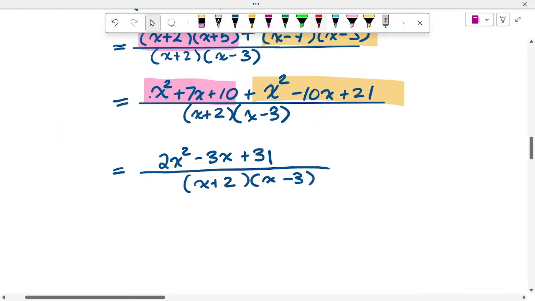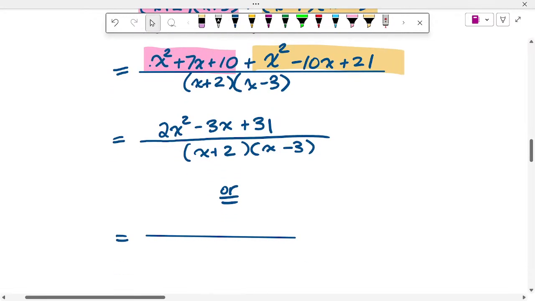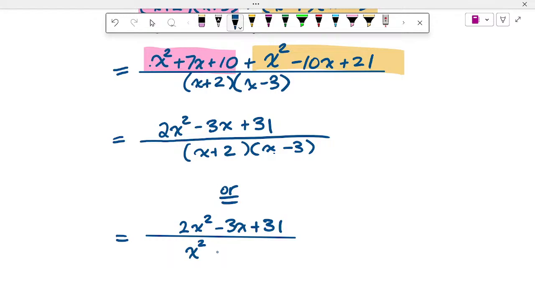Now, if we want to, could we also expand the bottom? If we want to. And is it actually hard? No. So it's just your preference, whatever you like. That's a good answer. Or if we like, we could say 2x squared minus 3x plus 31. And what would the expansion on the bottom be? What's the first term going to be? X squared. Second term would be? Minus x, minus 1x if you like. And the last term would be 2 times negative 3, so negative 6. Very good. These are both right answers.